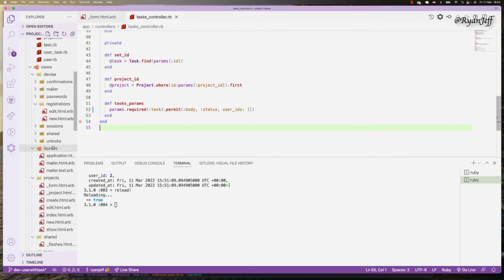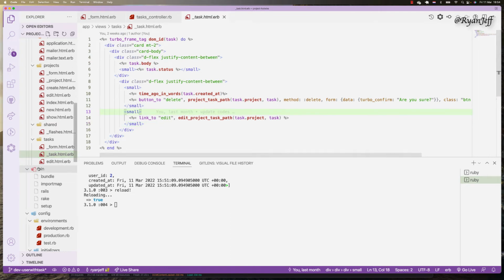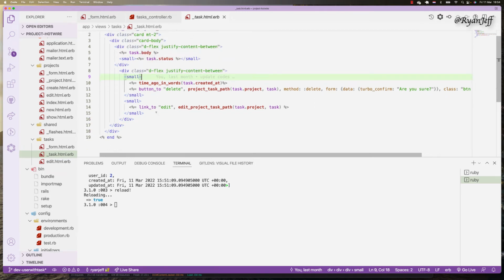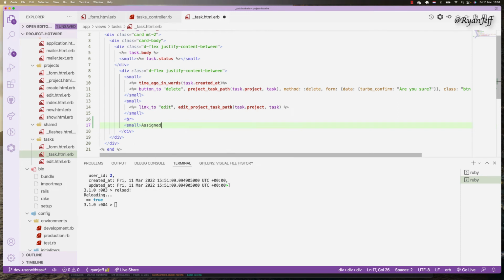So let's go to the task, and in the task we need to add here what we're gonna add. We need to add the user, which is, I'm gonna go to the time ago, and then we have a button delete, we have edit, and then I think we need to have a break in here, and then we will add a small, just to make it assigned to, and then a small, so we can see it.